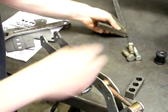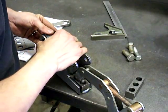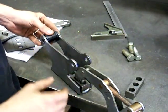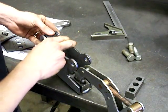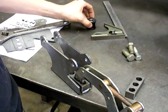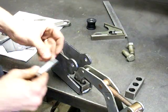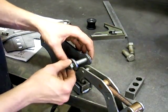So we've got that square. Next thing we want to do is make sure that our urethane bushing sits in there — and it will. After you weld it, you'll be able to pinch that with the bolt, which will draw it in and cinch it against the inner sleeve. It's also good to check straightness so you can get a bolt in there and make sure the holes line up.